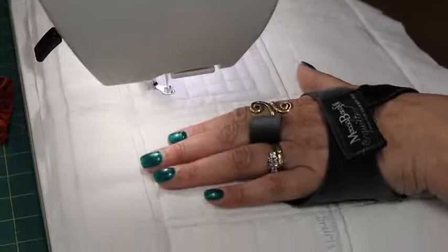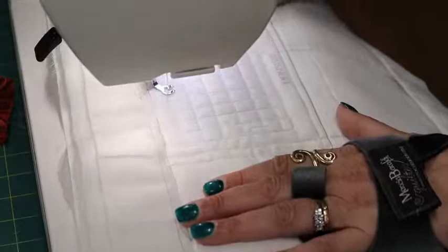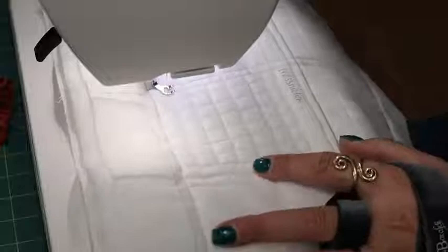Okay. So that's my cross hatch. And it's done. I can cut off. If you can, that would be great, sure. Would that foot fit on a Singer? I don't think so. So there's my crosshatch.